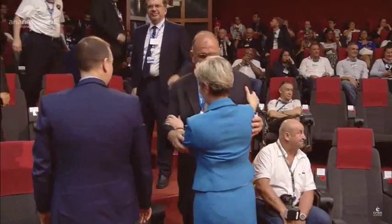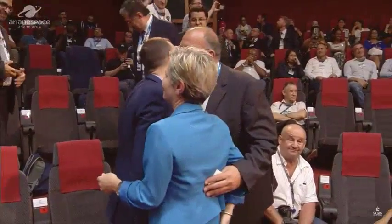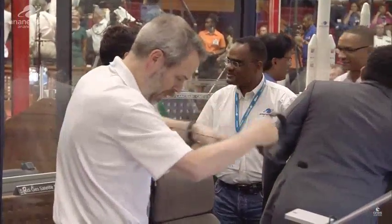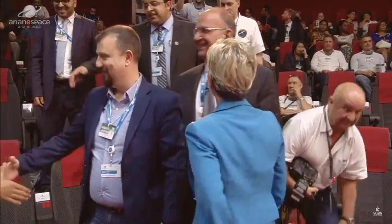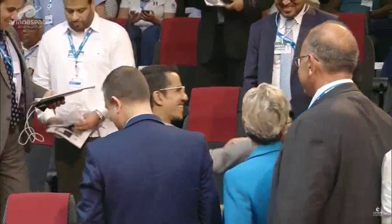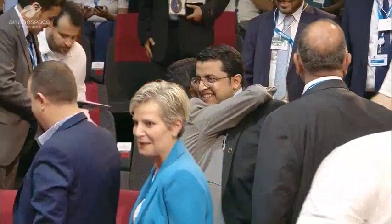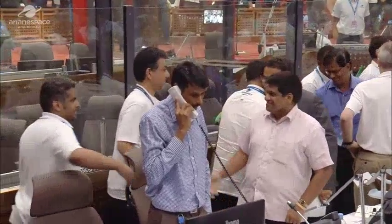So from the rather focused, concentrated minutes just a moment ago, you can see the change here in Jupiter. Very buoyant all across the Space Center and at all the points and posts where people are following the launcher and the satellites. Work now just beginning, or soon will be, at the different ground stations for both GSAT and HELLASAT SGS and at all the other sites around the world where the satellite's first maneuvers are being monitored.